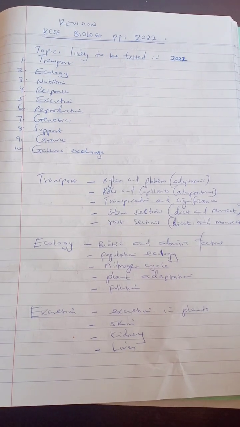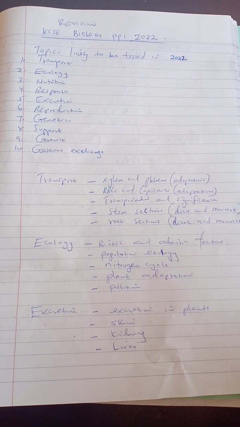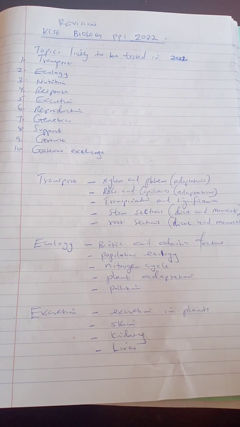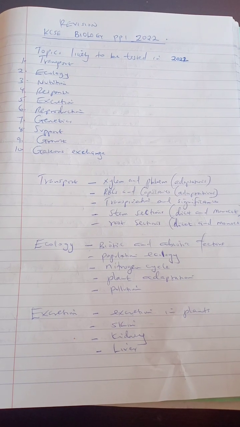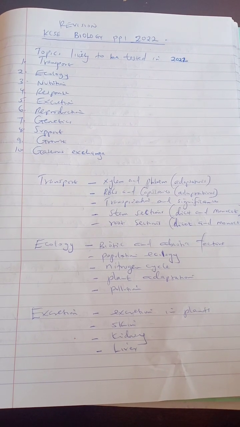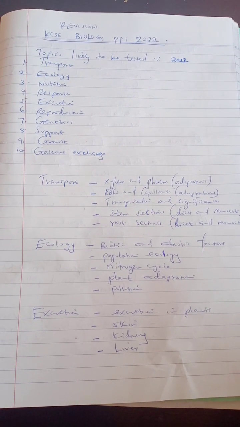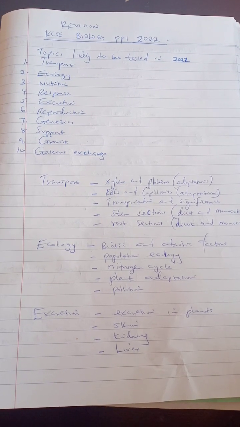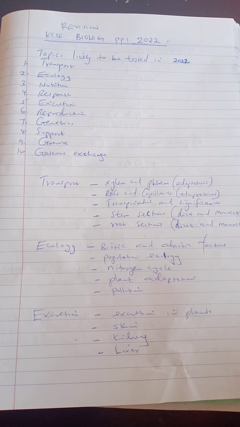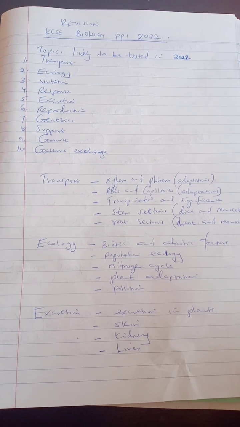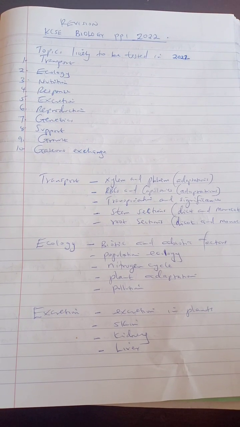Then we go to the skin. For the skin, there are two parts. Role of the skin in thermoregulation. What happens in the structure of the skin when temperatures are above normal or below normal. And then the other part is what? Parts of the skin and their functions. If you know that, you're okay.